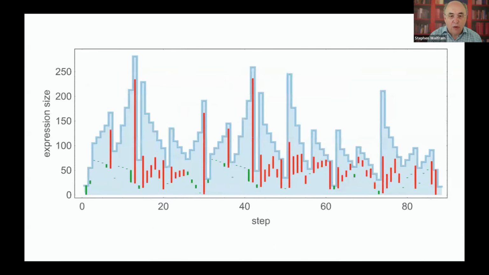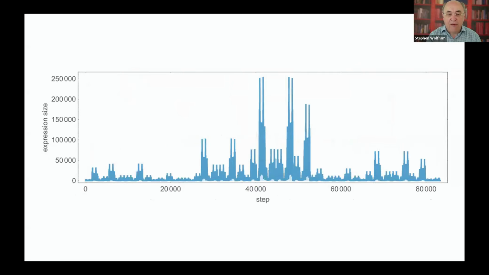If you're trying to prove P NAND Q equals Q NAND P, you can do that by just applying the axiom step by step, judiciously applying the axiom. Well, it turns out that to do that, at least with the theorem proving that we have, it takes about 83,000 steps, and you generate intermediate expressions of about 250,000 terms in the middle.